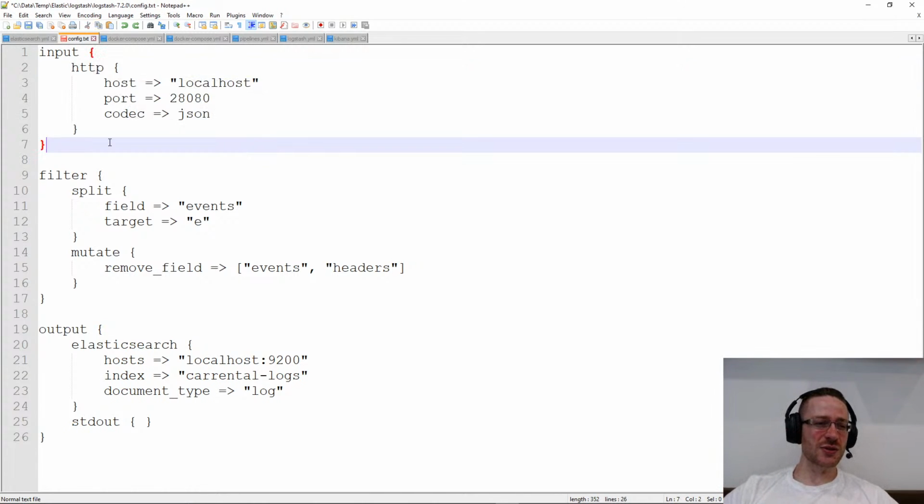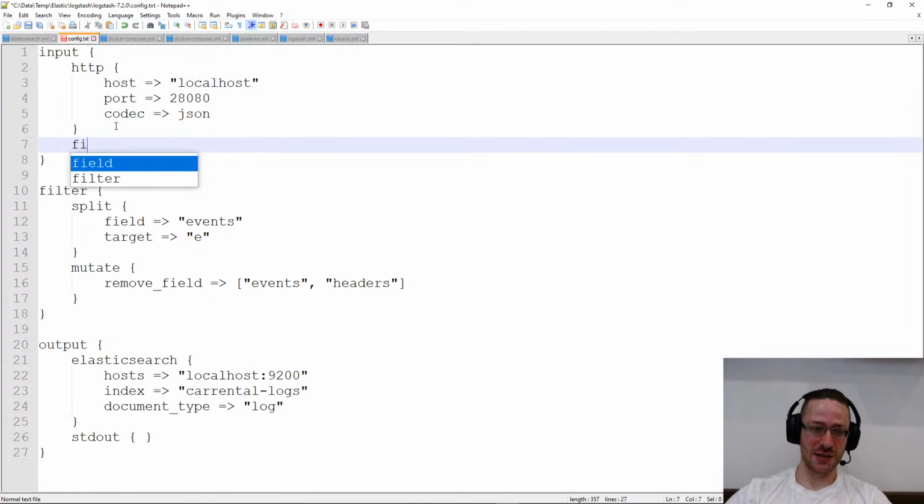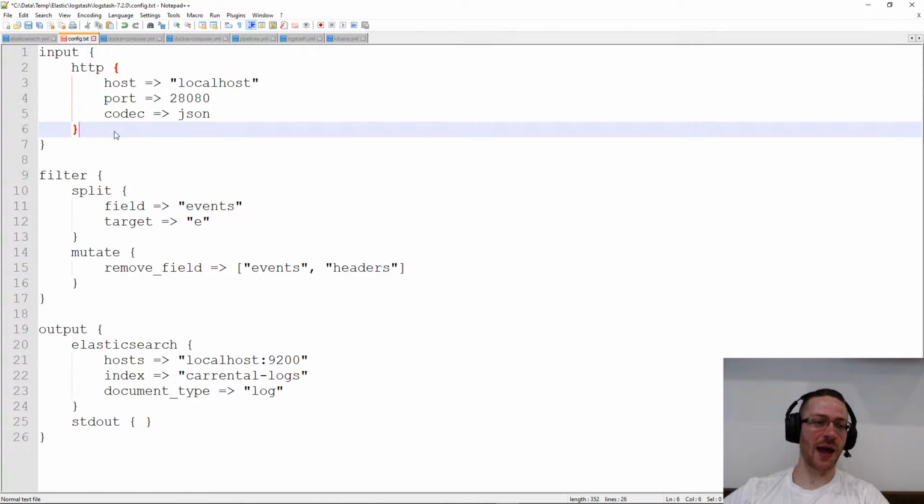And currently I'm just using a single pipeline because I want to have the HTTP call to Logstash. This will be more than enough for my case. If I want, I can easily add other things, or I can add the so-called pipelines.